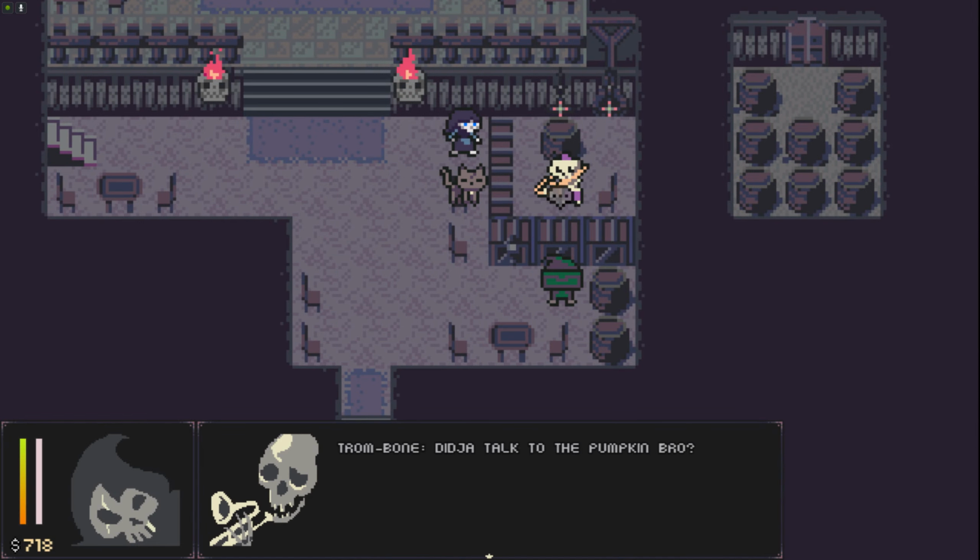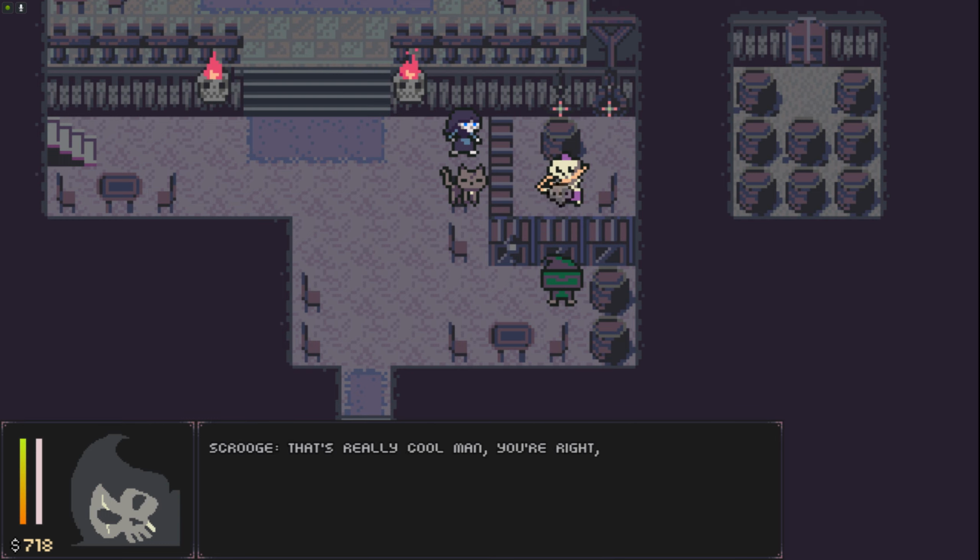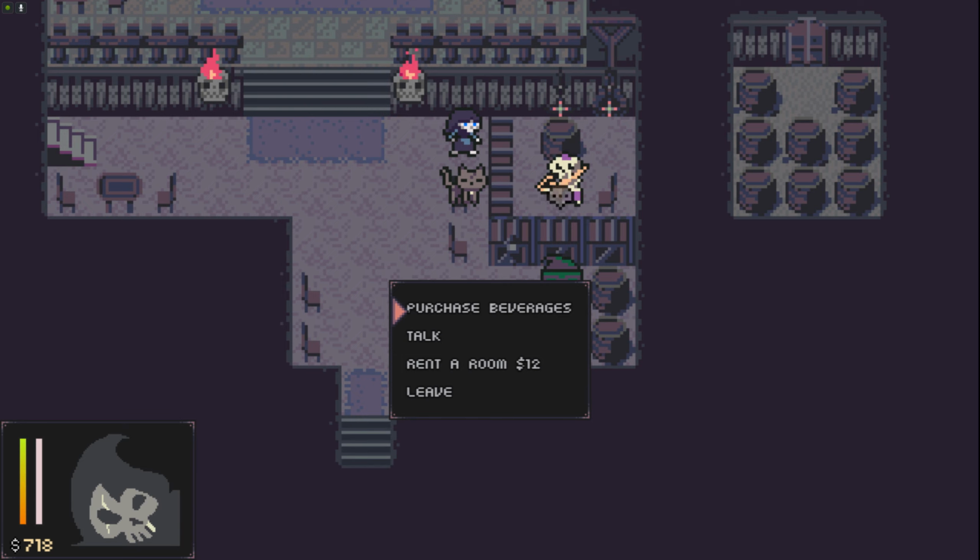Did you talk to the pumpkin, bro? This town, this whole place. It used to be really something, you know? You're one of the new ones, right? You wouldn't remember. If you find any other lost skeletons, be sure to send them back here. I believe we gotta stick together. All of us. That's really cool, man. You're right. Let's put the people together. But even if I go back to the previous area, will I actually be able to bring the skeletons there?